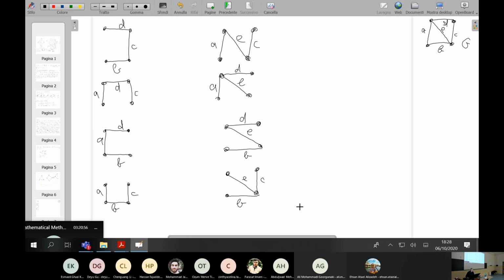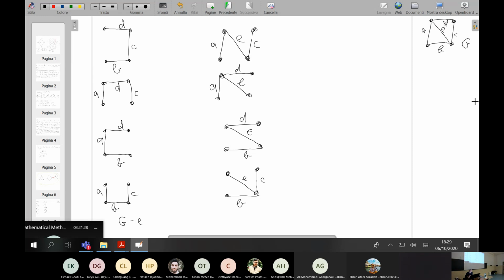So now we have all possible spanning trees. These are necessarily spanning trees also of G minus E. Now what we do is to shrink, in each of these spanning trees, the edge E, and then I'll write.